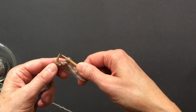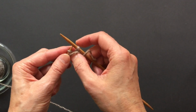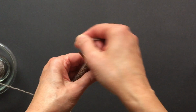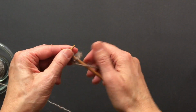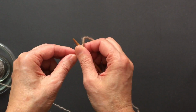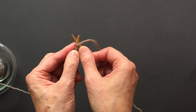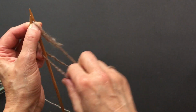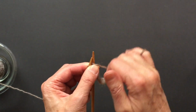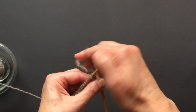So we need to be here in the front with my yarn. And purl. Oops, can you believe it? It's not happening today. So we will purl one. Okay, there we go. And knit one. So yarn in the back and knit one. I'm getting tangled in here. So knit one and now purl one.